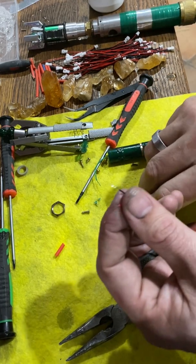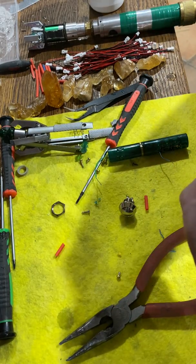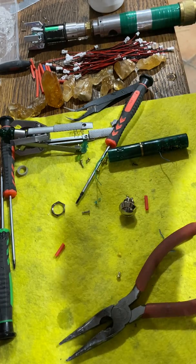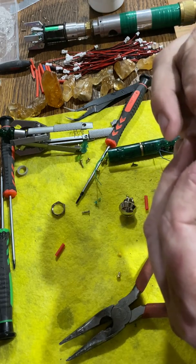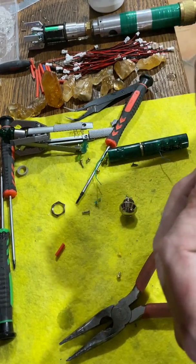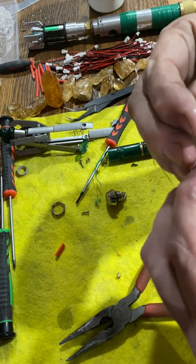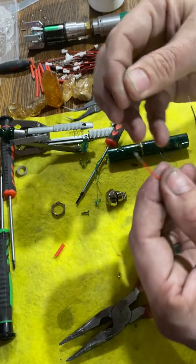Take those, put your shrink wrap. You might have to give these a twist just so that it will fit inside the tube. Okay, take the other one, put it on the other wire. And as I mentioned in the last video, it doesn't matter red or black on this one because we're just making the power connection.